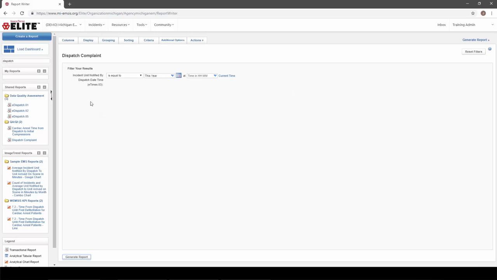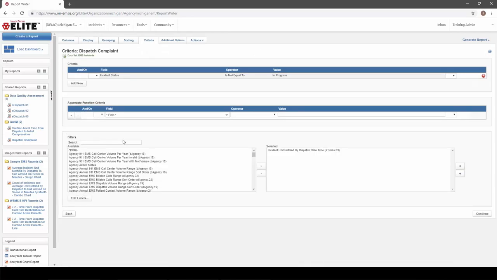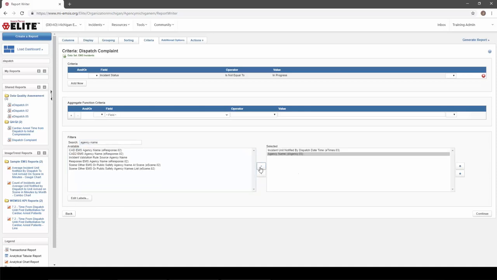I have found a little tip that helps, which is to modify the criteria in the report. In a few minutes, we're going to really go into how to modify a report, but I want this report to run fairly quickly for us right from the start. And so I'm going to add a filter for agency name. This is kind of a redundant thing because you only have access to the agencies that you have been given access to. And yet, for whatever reason, the report will run faster if we specifically tell it which agency to run it on, even though that's the only agency you actually have access to anyway. So I've just added agency name to the filters as a performance trick.